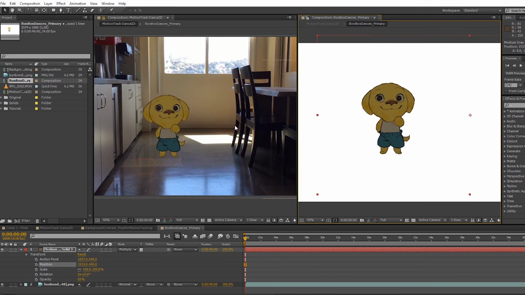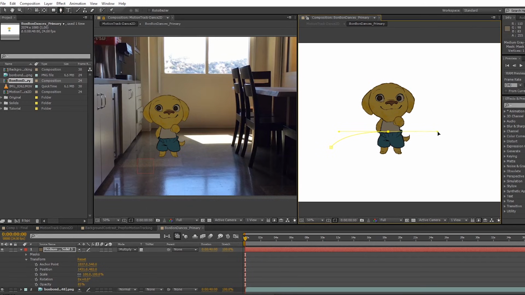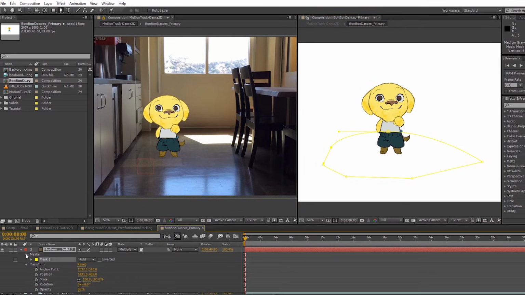I'm going to emulate that by adding a sort of gradient effect over the shadow. So what I did was select the pen tool and mask out a shape that would represent the light bouncing off. I'm going to make that inverted, so the light actually comes from below, because that's where most of the light source is coming from.